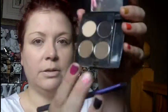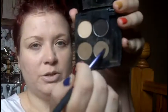So I'm going to put on, I usually do a mix, so I do mostly the cooler toned, and then I take a little dab in the warmer toned, and then I just get this mirror, and I tend to do a thinner line on the outside of the brow, which I'll just do in that mirror and then you can see better, and then the inner corner is a little bit thicker naturally, so I tend to just thicken that out there. I think I've gone a bit crazy there.